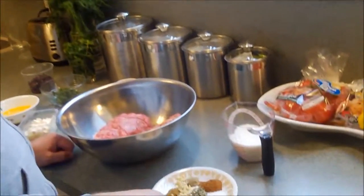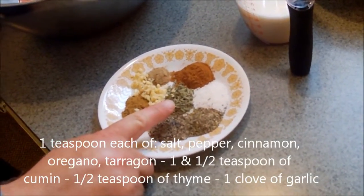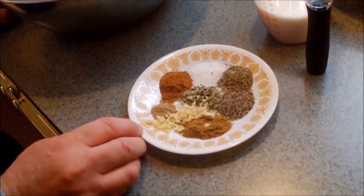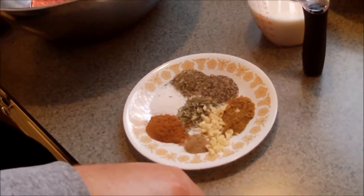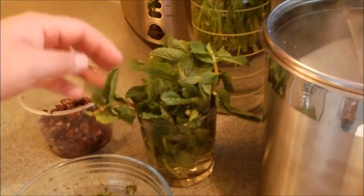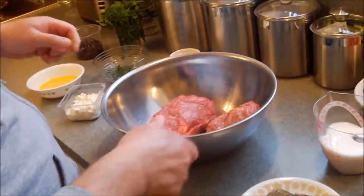Let me show you what we got here on the little spice wheel. We've got salt, pepper, tarragon, Greek oregano, cumin, fresh minced garlic, thyme, and cinnamon. And I smell mint. This whole kitchen smells very minty, which I know is a very important Greek herb. We've got some fresh mint here, and I chopped up about a half a cup, and that's going to go in. Basically, we're going to put everything in the meatloaf.